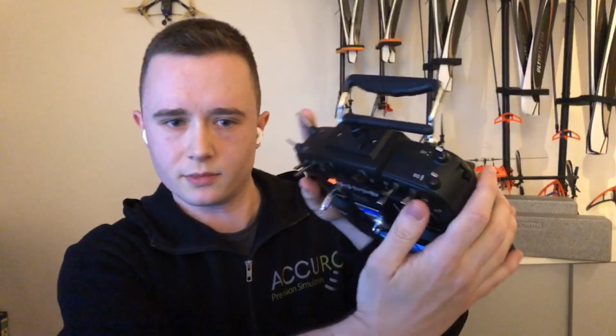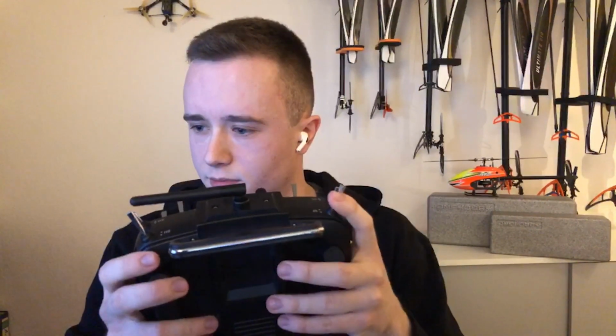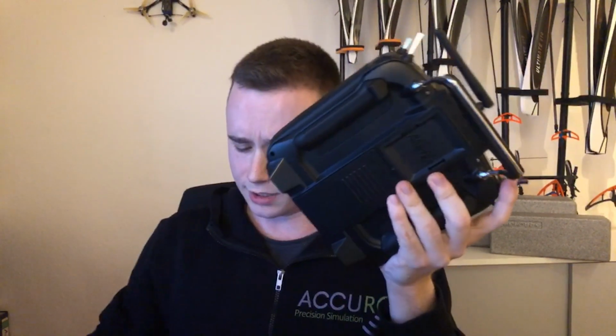And what I've done here is I actually resoldered my switches. So this is now my momentary switch and this is my motor switch, because I've been a Spektrum guy forever and I just went with that layout. That switch on a stock TX16S will be here. And I've come up with a setup that's pretty simple but very effective, that will level the helicopter and then make it rise.